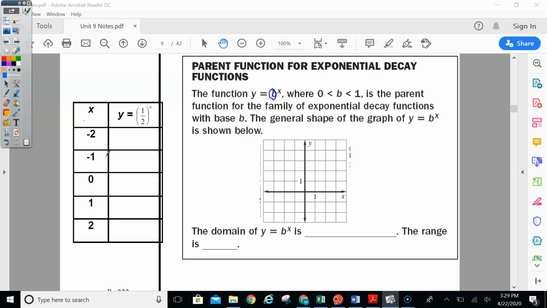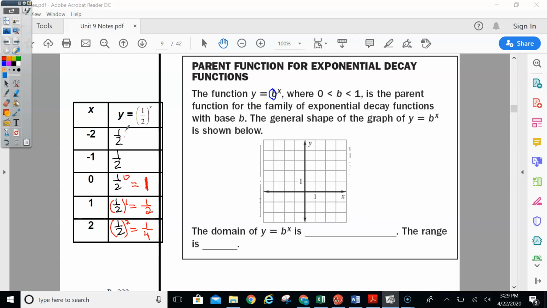Okay, so over here, this time the base is a half. So half, half, half, half, half. And these are my exponents again. So I'm going to square a half. When I square a half, I square 1 and I square 2. So 1 squared is 1, 2 squared is 4. Here I'm going to put this to the 1 power. Anything to the 1 power is just itself. And anything to the 0 power is always 1.